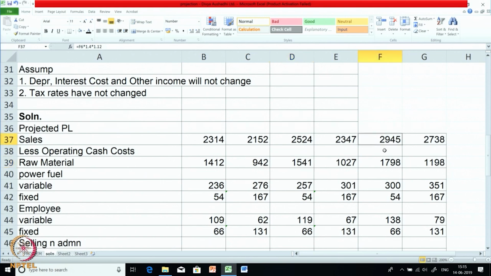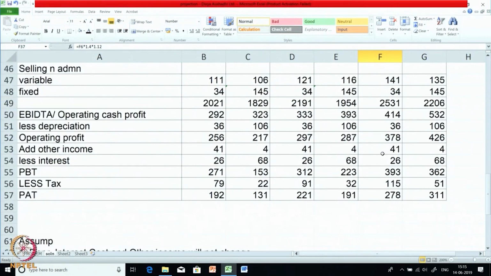Same methodology was used, into 1.4 into 1.12. So it is a 40% increase from last year. You will be surprised, now the profit of Q is 311. It has surpassed P. If you remember our break-even point chart, you will find that the profit area goes on increasing. At break-even point, you will have no profit, no loss because you have just recovered your fixed costs. After break-even point, your profitability will increase more and more.